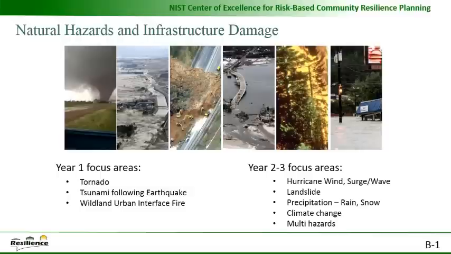Okay, thank you, and good morning. It's my pleasure to talk to you a little bit about natural hazards and damage in a general context. Right now, researchers here at the center are developing probabilistic natural hazard models to support all the other center tasks that you're hearing about. As Bruce mentioned, for some of these hazards, for example, earthquakes and hurricanes, some of these methods are fairly well developed, but for others, such as tornadoes and wildfires, much less well developed, and there's been a lot of work here in the center.